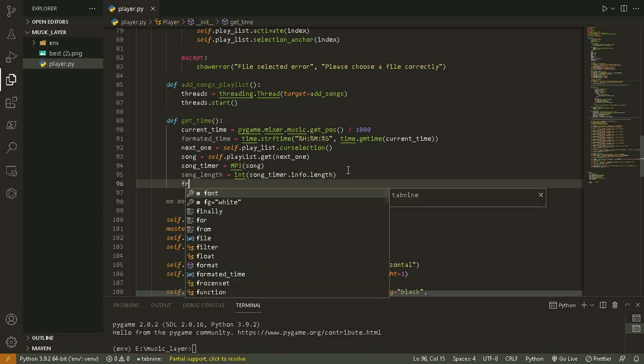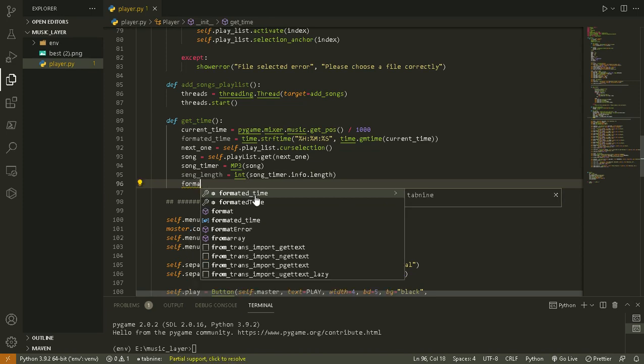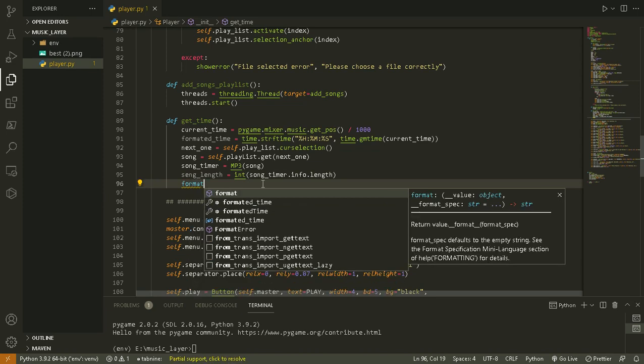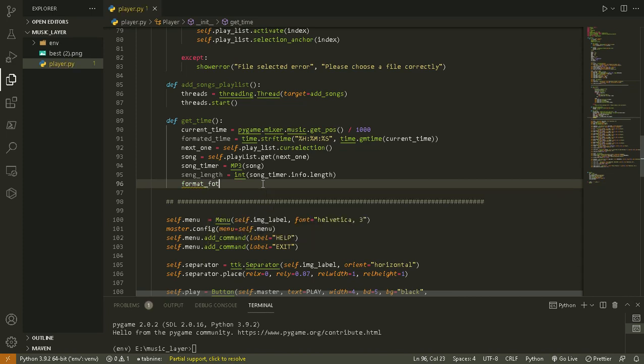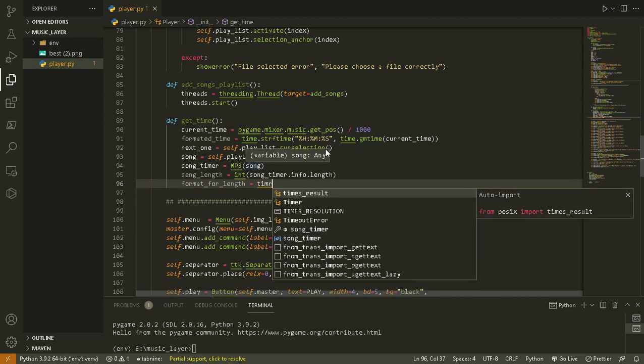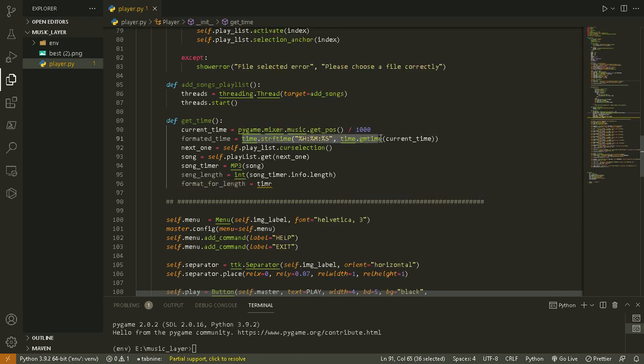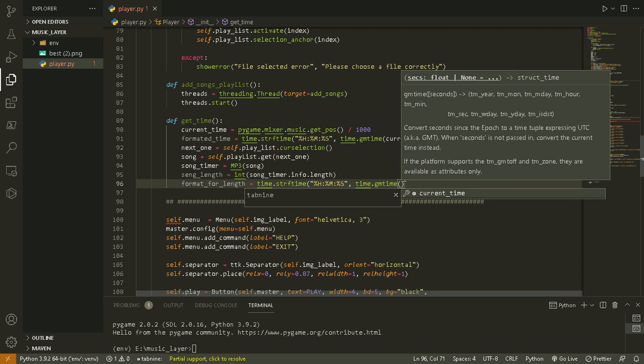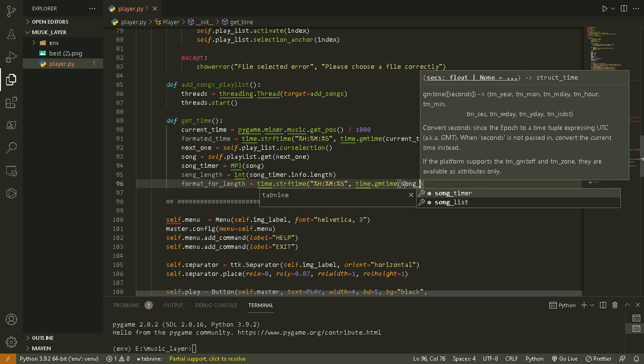And then format, formatted length equals time, and then we'll also do it as we did above, so it will be right here, song length.